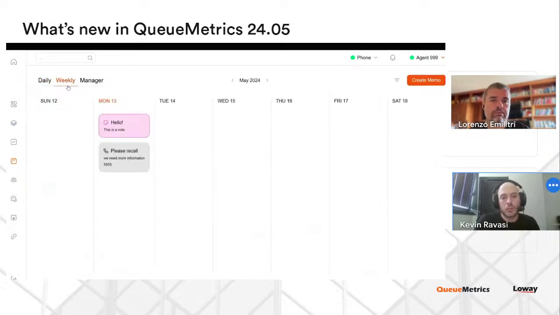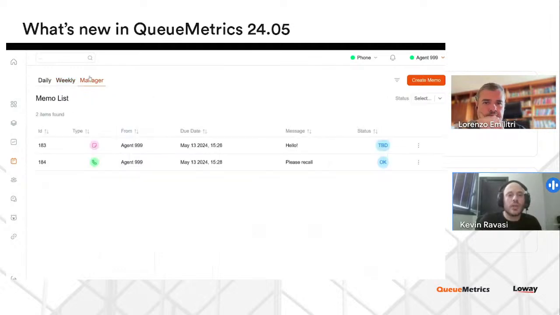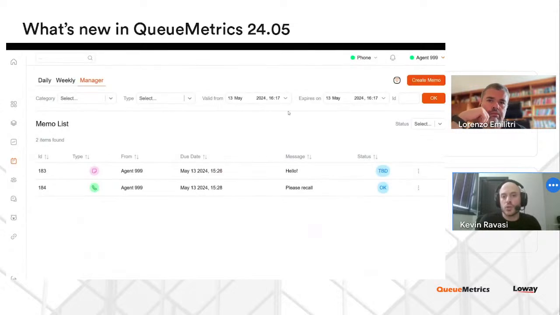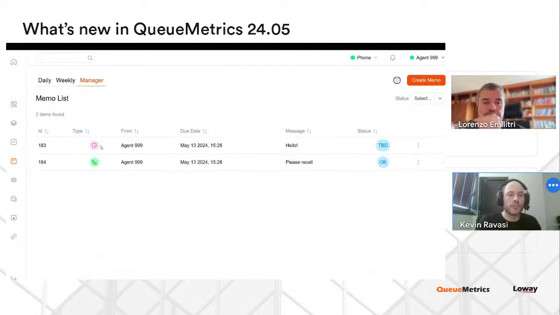We have the weekly schedule, very similar to Google Calendar, for example. It divides the week and shows the memos based on the week. Or we have the manager, which is basically a search engine with a series of filters that allow us to search memos by date, by type, or category, or different things.